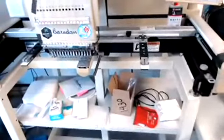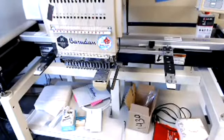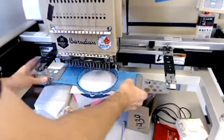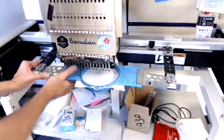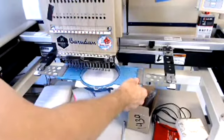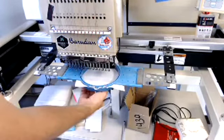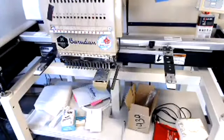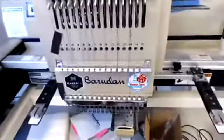Okay, welcome to my messy embroidery station. And now this installs these arms here on the pantograph drive. This installs by popping up here, popping in here, and then that's actually a positive lock right there. Now, what I didn't do is I didn't check my bobbin thread, so I'm going to pop this back out because it'll be easier for you to see the bobbin thread process.